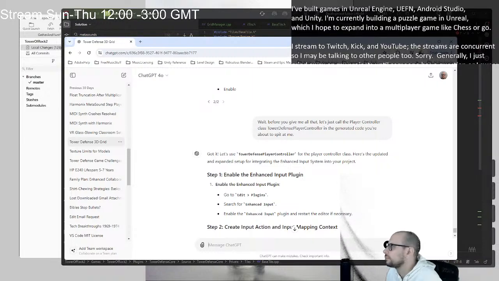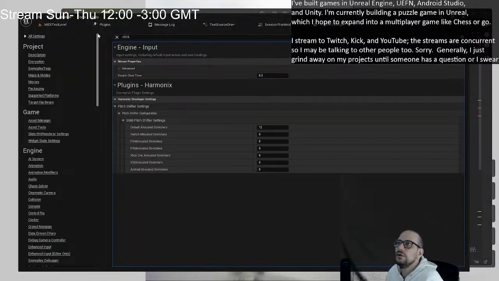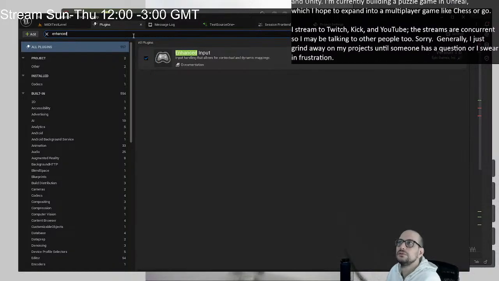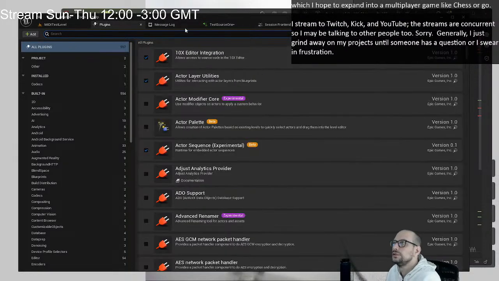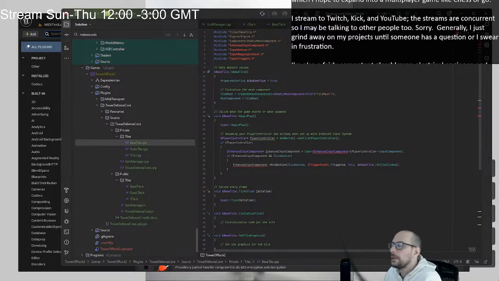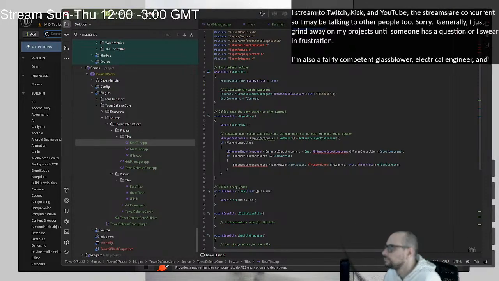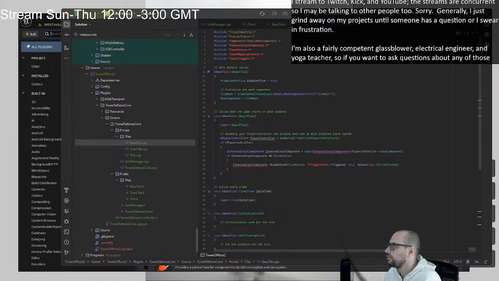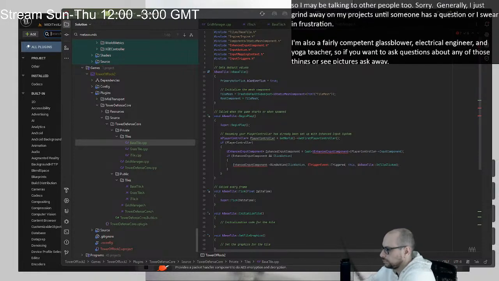Okay, so enable the enhanced input plugin. Has the enhanced input count plugin? Go back. My entire team is dead. How did this turn out so badly? Where is the music coming from?